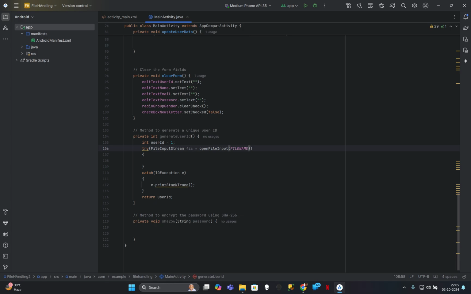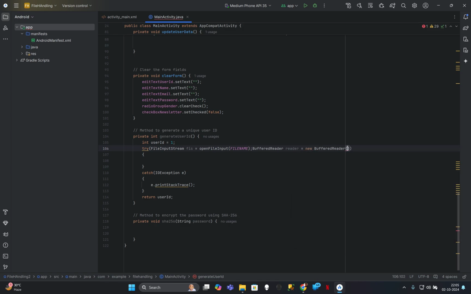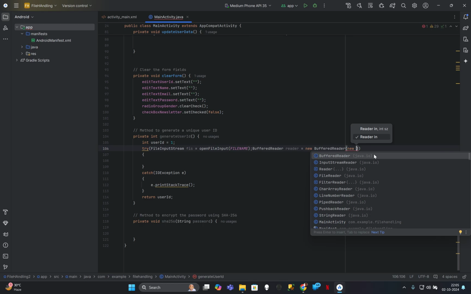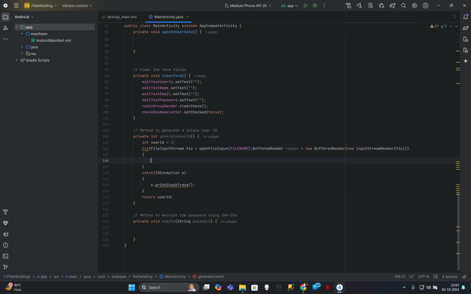After that, the second thing it requires over here is how do you read from the file? So we are going to use the buffered reader to read it line by line. So I'm going to create an object of buffered reader over here. I'm going to call this reader, equal to new buffered reader, and then again new input stream reader. This is how you declare the buffered reader over here, with FIS. So we are done with this. Now, what is this called? This is called your try with resources. Then whatever is the value of a particular row, I have to analyze first, right? Exactly how many rows are there in my file.